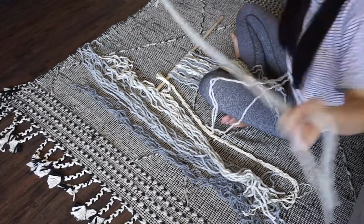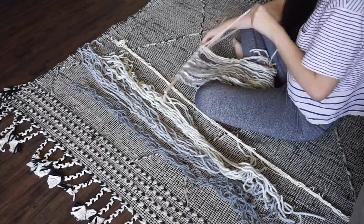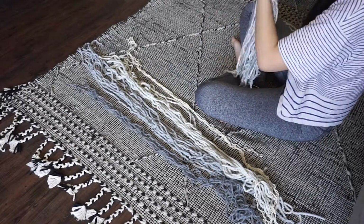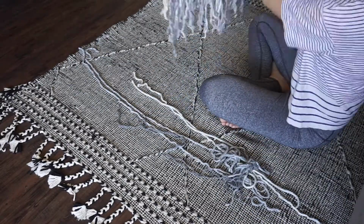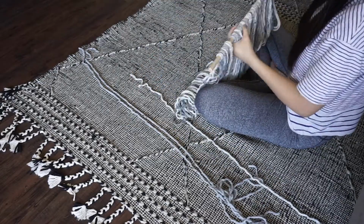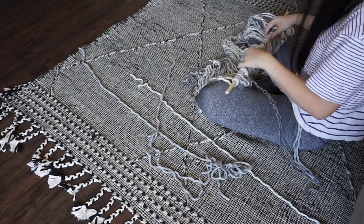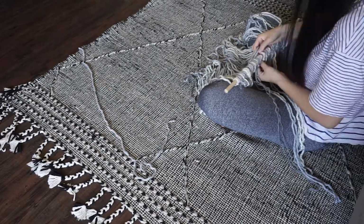So just keep it surprising, mix it up, and I'll show you what I do with some of the strands where I've added 3 of them together. I braid it so that it adds even more texture to it. So just check it. I'm almost getting to the end. It's coming along. Just a few more strands and we'll be done with the looping part.